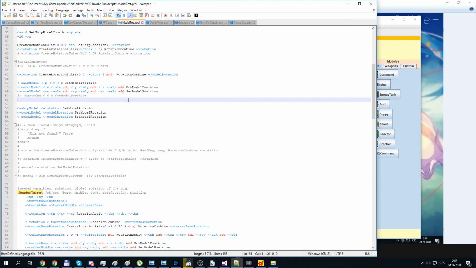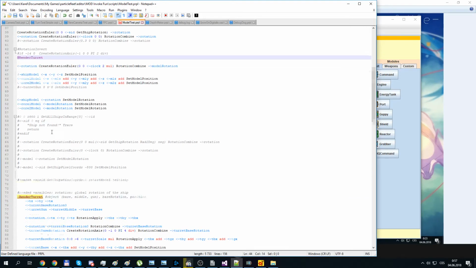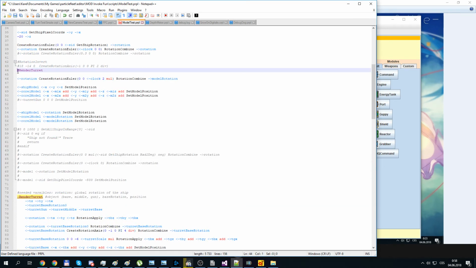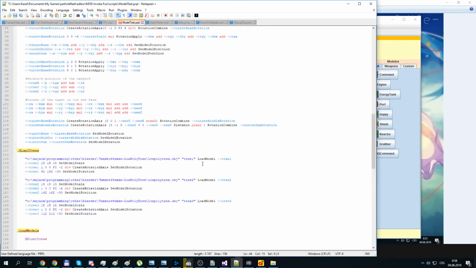And now, after I set the rotation, which is this, so I can do it over here without a problem, I just call render turret. Now I need to pass the objects first, so that will be turret base 1.